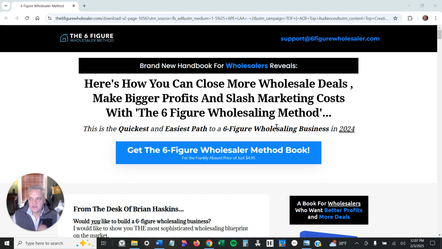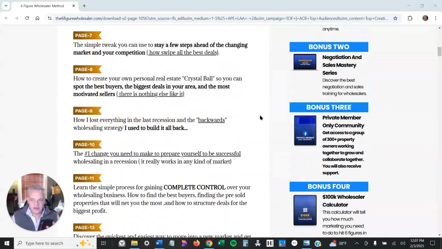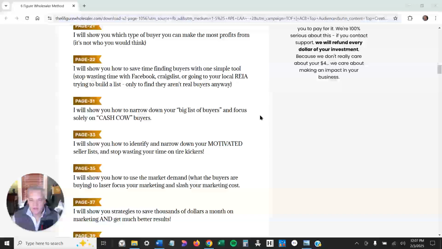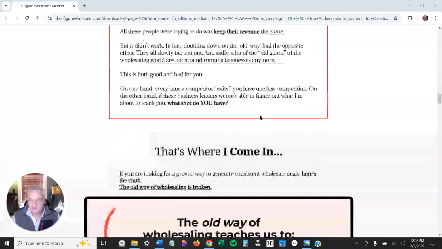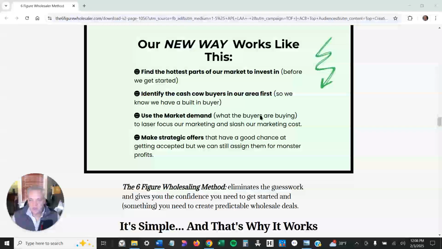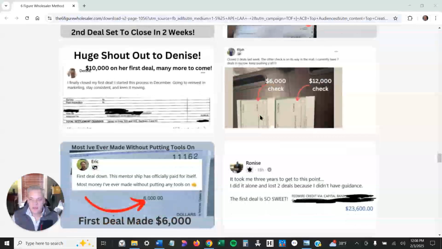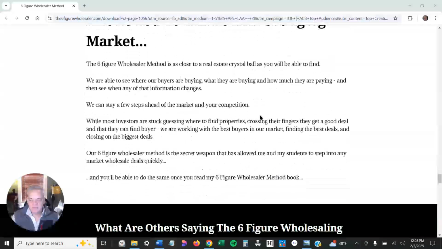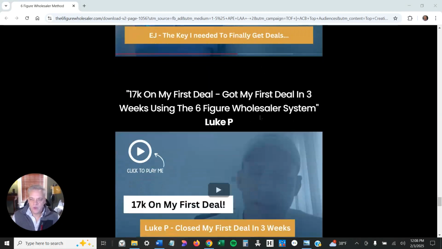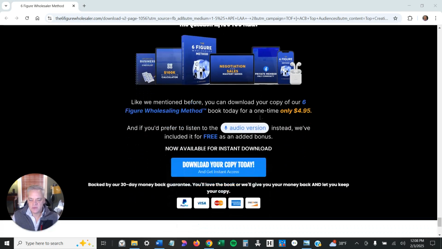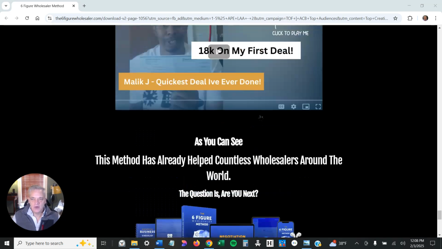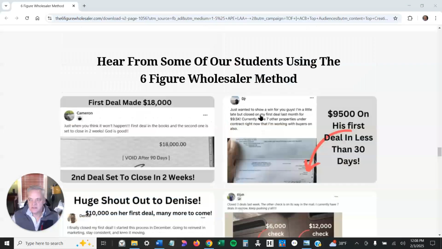First, here's the sales page. We're just going to do a quick overview, and then I want to show you the ad that brought me to this sales page. Okay, so this is it. I'm just going to go through it slowly so you can get a good look at what we're talking about here. It's a pretty decent sized page, not too long, not too short. Got some good before and after things there, some good graphics, and the testimonials. I found there might be some overuse of copy, some redundant copy, and more testimonials. So that's the page we're going to look at today. Let's take a look.